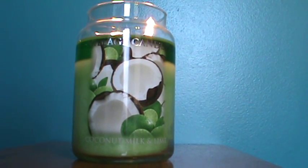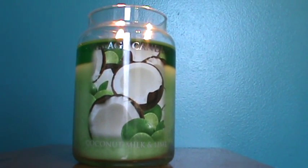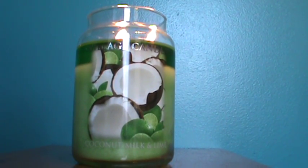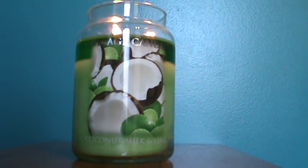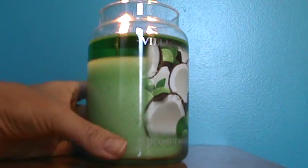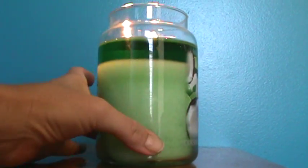I want to say one more thing about Village Candle — I feel like they've got their science down to an art in terms of wick sizing. It's always been two wicks when I get these large jars. The way they blend their candles always seems really consistent throughout, so I feel like what I'm getting right now I'm going to get all the way down to the bottom, including the fragrance.